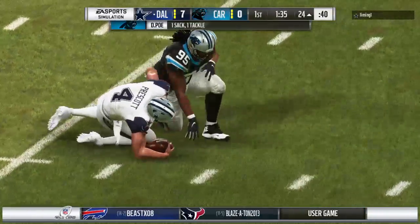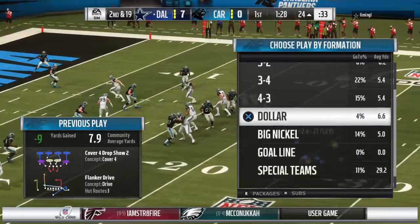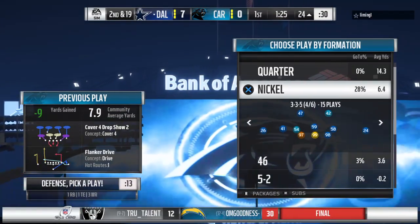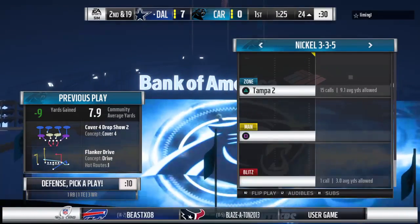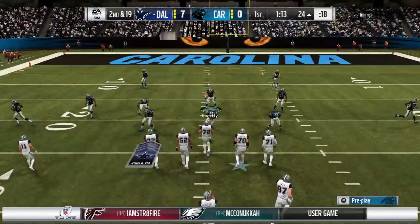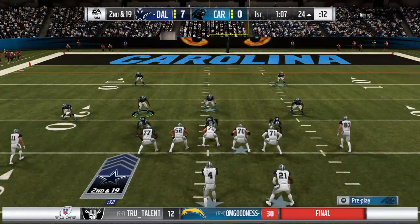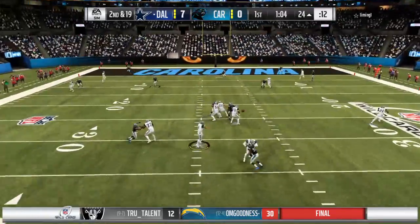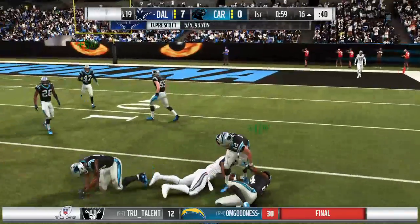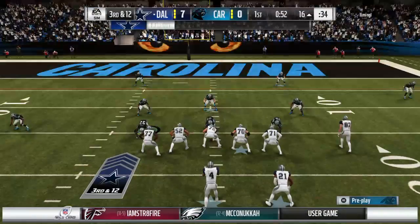Pressure comes in. He's brought down. It's a Panther sack. Dontari Poe coming up the middle, gets him there for a loss of about 9. After the sack, it's 2nd and 19, and the road gets a bit tougher from here. 46. Out of the gun, here's Prescott. Drops it underneath to Elliott. And he'll take it down here just shy of the 15 at the 16-yard line. Call it a pickup of 7, and that's going to lead to a 3rd and 12.